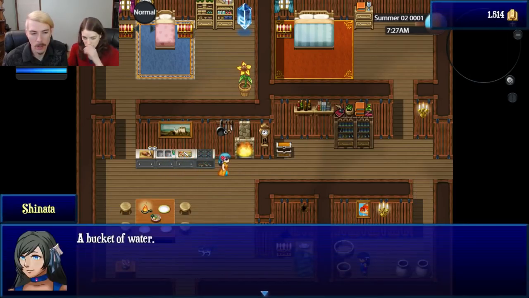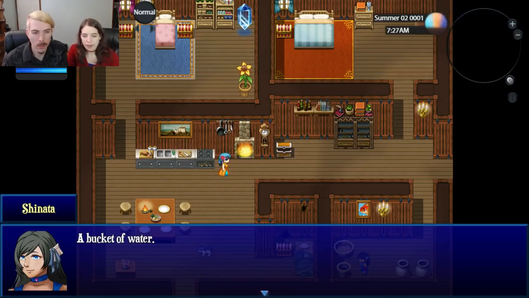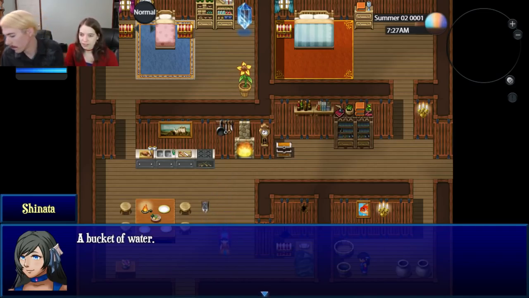Beer and liquor, yuck. Receive 10 wheat, 5 beef, 5 chicken. But they're raw, so we'll have to cook them. 200 gold. Interesting how the lid was taken off when she found that there. That was cool.